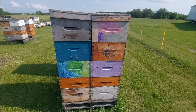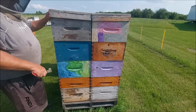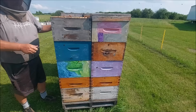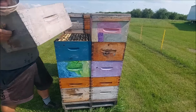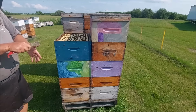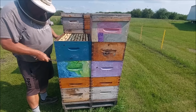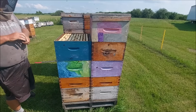These have three deeps over the comb super. Hopefully they're not all very full. That one's, well, it's got something in it. As soon as I lifted that, I got stung in the thumb. And this has got something in it too. Wow, it made a lot of honey. Wow.